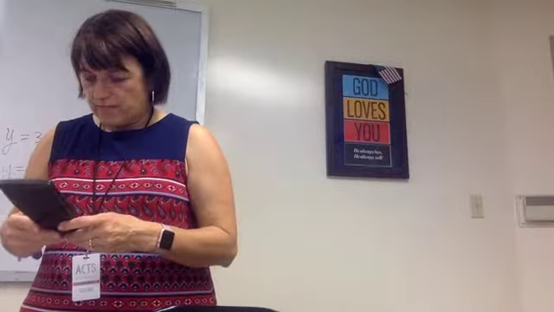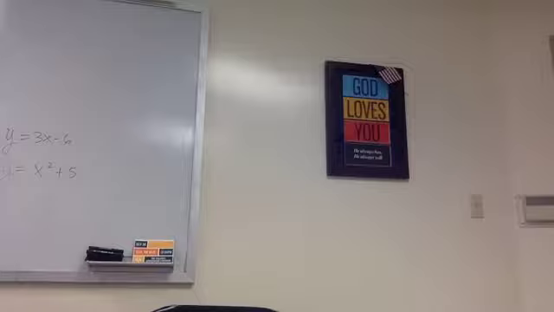Wait, what do we have? It should be 6 for standard graph. And after you have it in standard graph, you can just hit the graph button, which is this one. Oh, something's not quite right on yours. Let's see. Oh, okay. You shoved it into the first equation. So the first equation was 3x minus 6. I'm saying go down to y sub 2 and put in x squared plus 5.